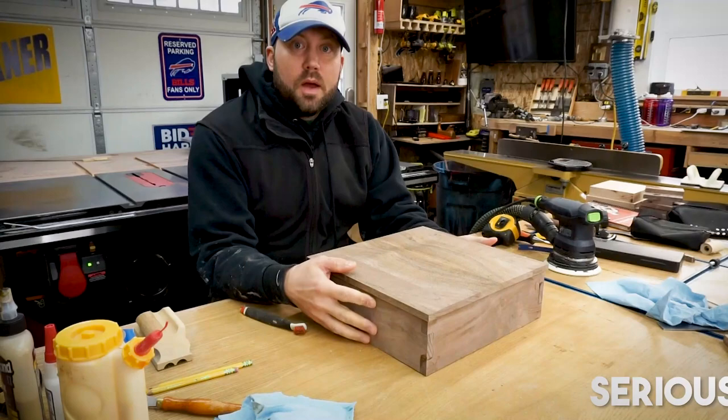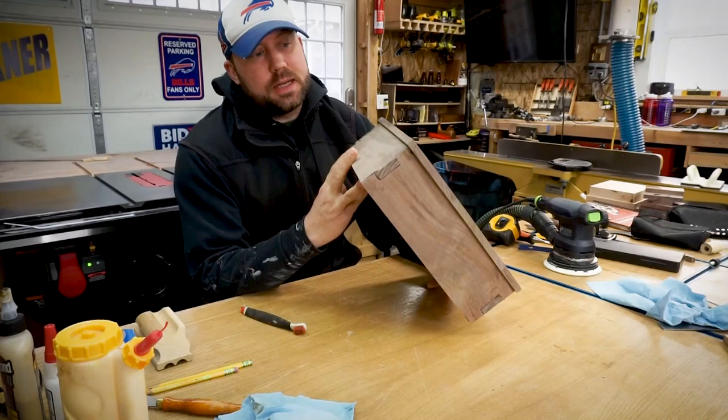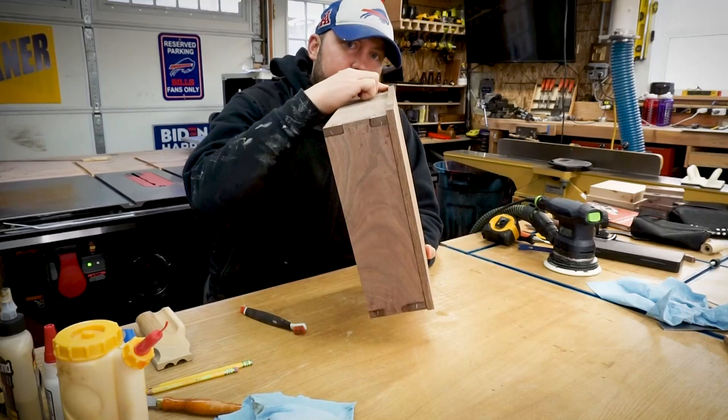I just finished taking those clamps off and the glue has set up really nice. This lid is well secured on here, so I do need to now rip off these edges. So I'm gonna take it over to the table saw and just clean those up. Shouldn't be too difficult.